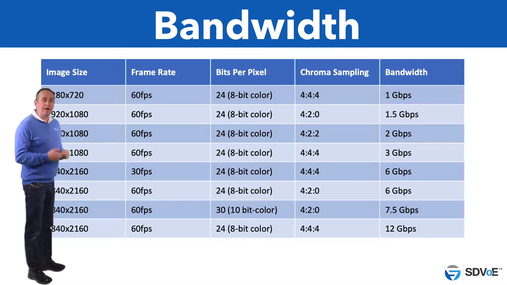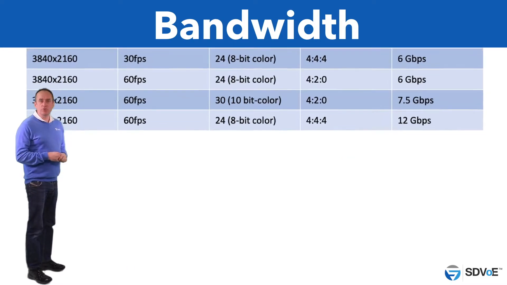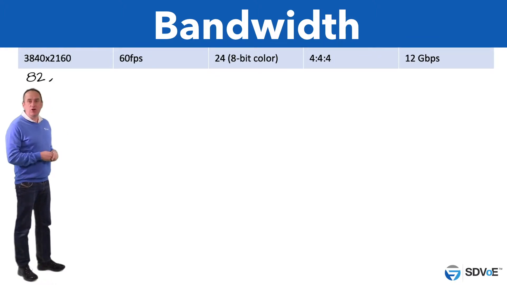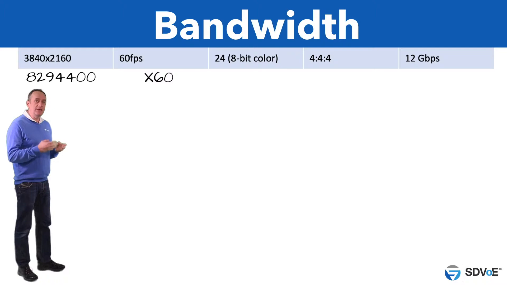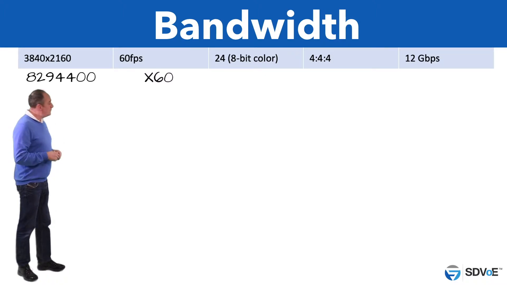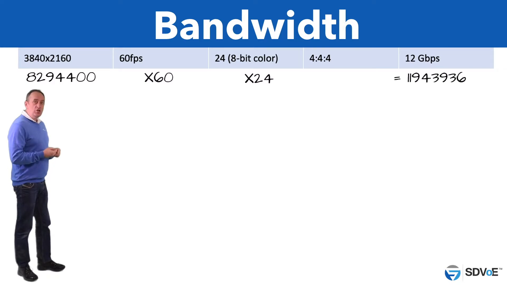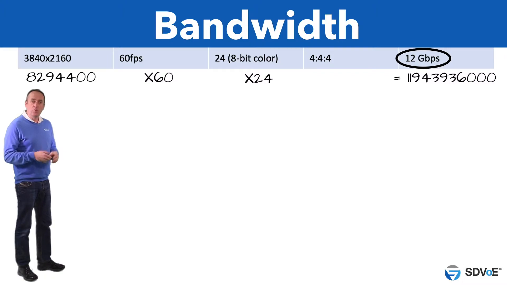This chart shows the amount of bandwidth which would be consumed for each of these common video resolutions without any codecs being applied. Calculating the bandwidth requirement is a simple mathematic calculation. If we multiply the image size in pixels together, then multiply that value by the amount of frames being displayed each second, then further multiply that total by the amount of bits used for each individual pixel, we get a huge number. This number equates to the amount of bits which would be sent and received across a network — or bandwidth.